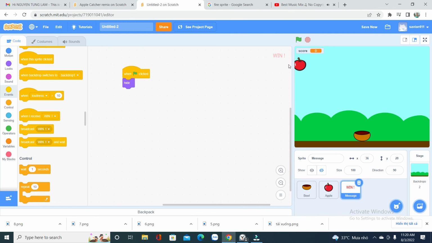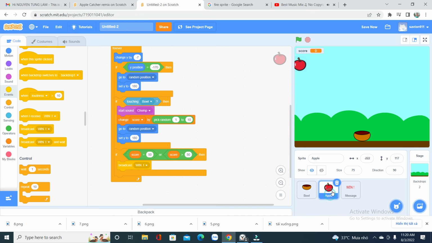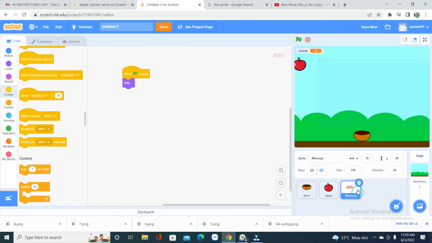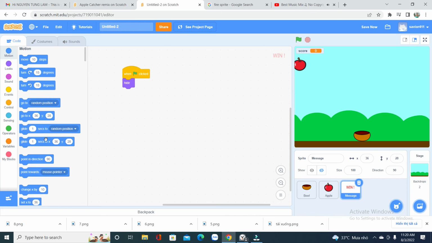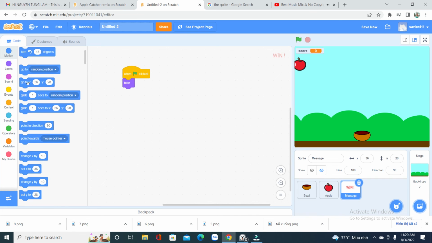Okay, so now we're gonna code for the message. The message is just a green message. Initially we want it to hide, and we also want it to go to the center of the screen, which is 0, 0.